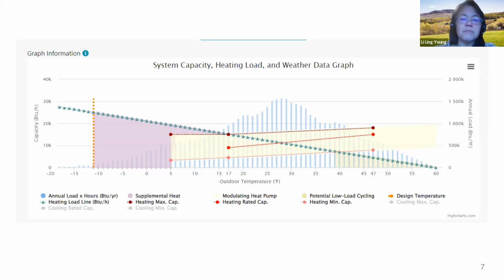So why do these just drop out to nothing over here on the left? Well, there isn't data in the database, so that's not going to be charted here, but the analysis tool has the ability for you to put in more information. So if you know that this particular heat pump is listed by the manufacturer to have a capacity of, say, 10,000 BTUs an hour at minus 10 degrees, then you can put that data point in here and it will be added to the chart. And so this big cliff here at 5 degrees is not there anymore, because the dark red line gets extended out to the left.